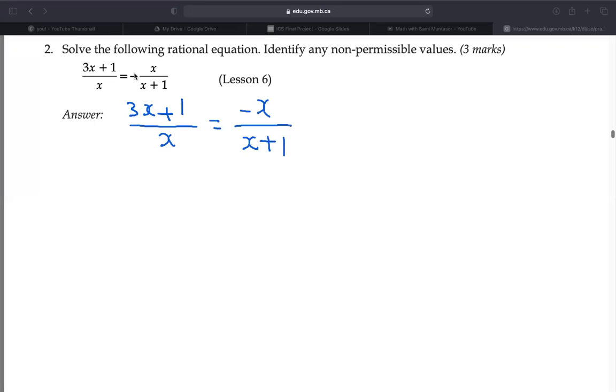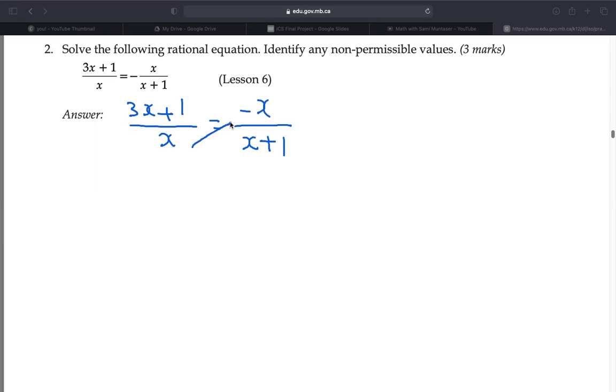When you have a negative right here, it's good to put it on one of them. I don't advise to put it on the bottom, put it on top. So when you have a negative right in the front, it either goes to the top or to the bottom. Don't put 2 negatives, one on top and one on the bottom, because that's a common mistake that we see students do. It only belongs to one of them. Don't put it on the bottom, because then you'll have to distribute it in here. It's better to put it right on top.